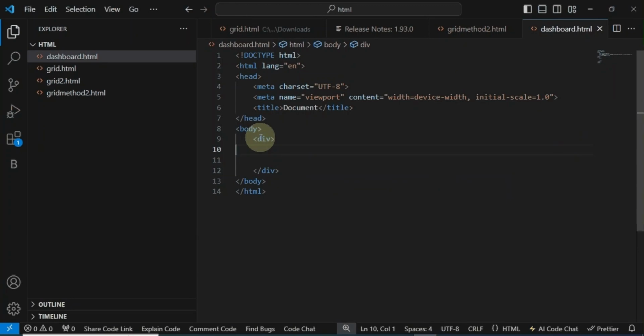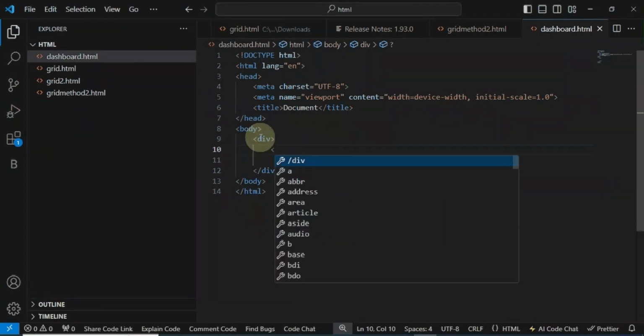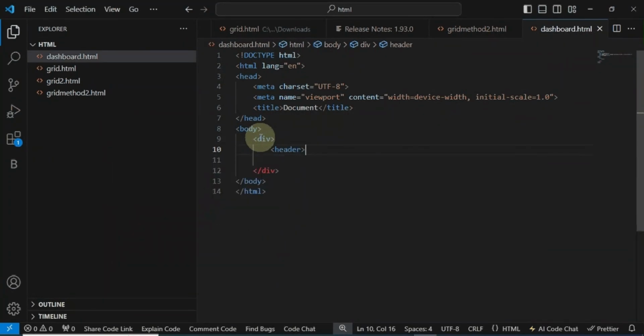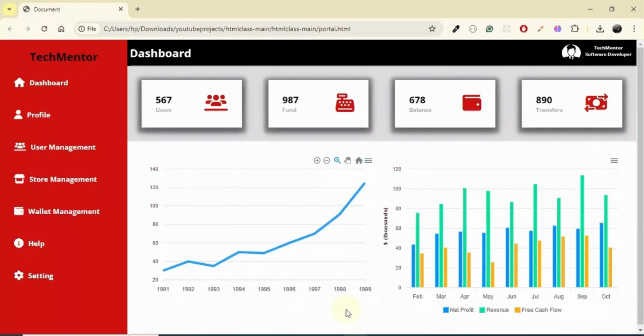And this parent div is divided into header. If you go back to our design, what I mean by header is this part, whose paragraph color is black, right? So that's the header, right?